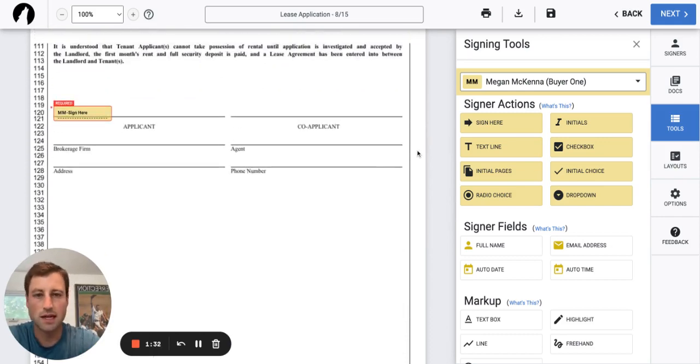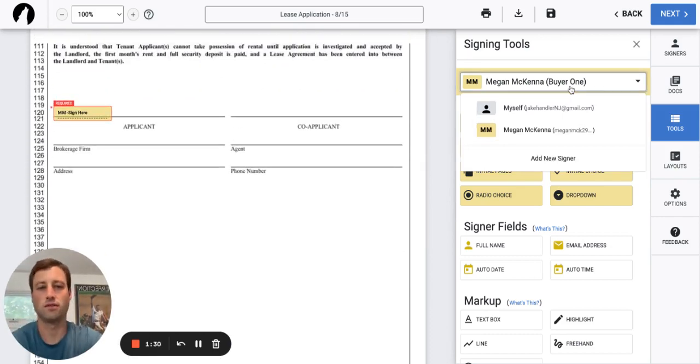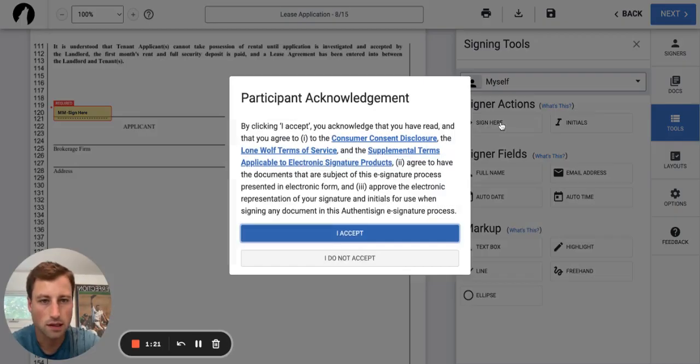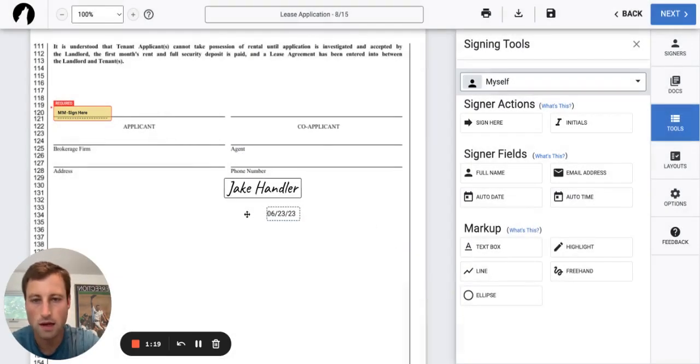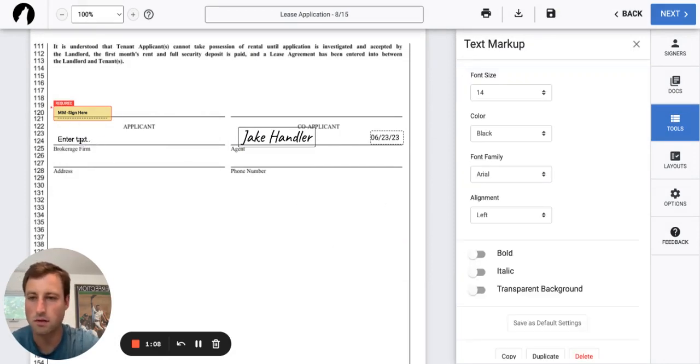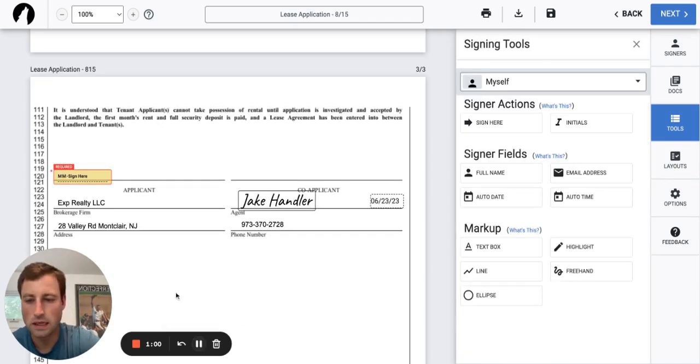Now, the only place you have to sign as the agent, so you want to make sure you assign this to yourself, is over here where it says agent. So I've selected myself on the right. I'm going to select sign here. I accept. Okay. And now I have signed with name and date over here. And then it looks like I do have to fill in more, actually. Sorry about that. So a text box for myself, I'm going to make sure that's assigned. All right. And I could start typing it in now, or I could just assign it to myself. Both work. So in addition to what I've already filled in myself, because again, I am the agent, I can fill in the bottom here.